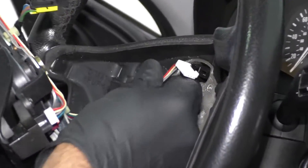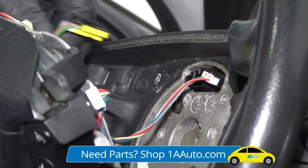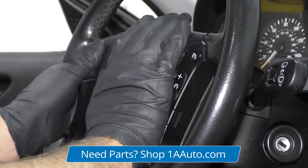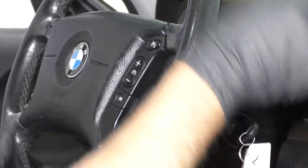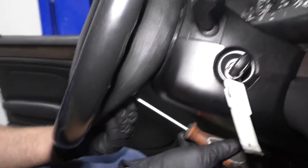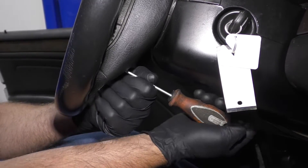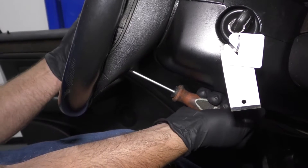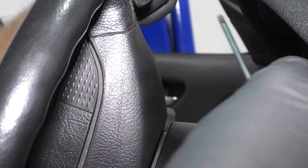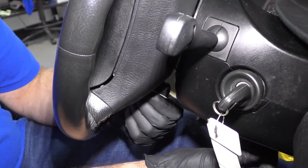Take the airbag — we want to connect these connectors. This one goes right here, just line it up, it is slotted. Then same with this one — that one's going to go right there. Line that up in position just like that. Take the key and just rotate the steering wheel. Take the T25 driver. You can wiggle the airbag to see if you got it started, then tighten that up pretty snug. That's good.